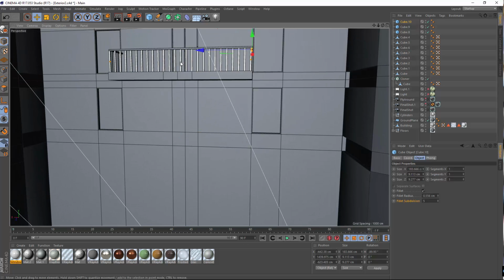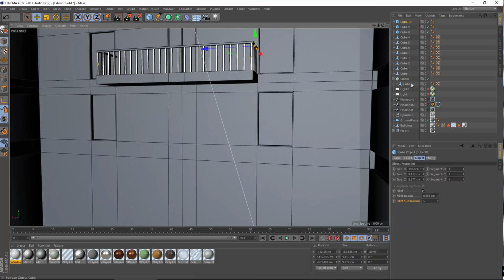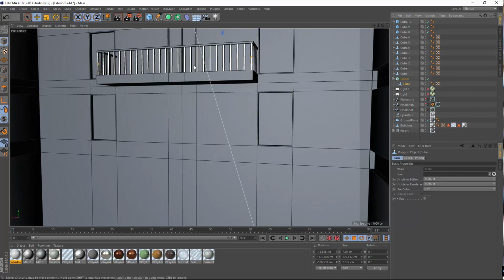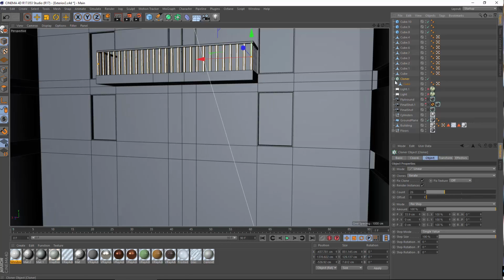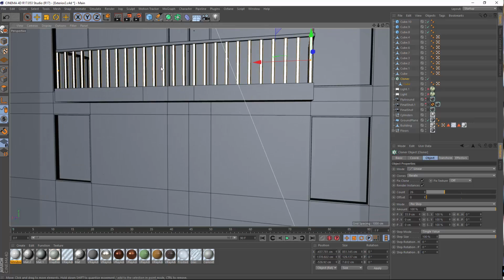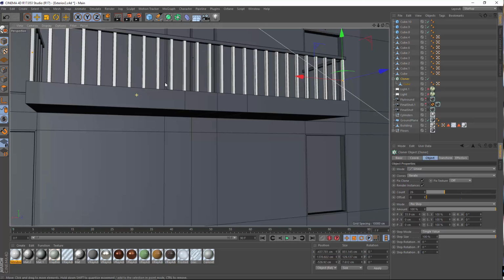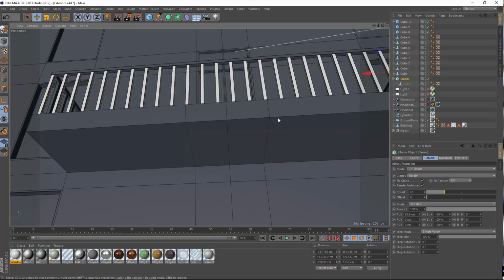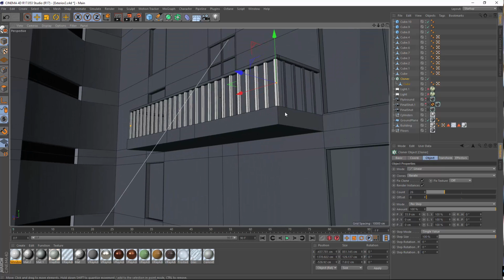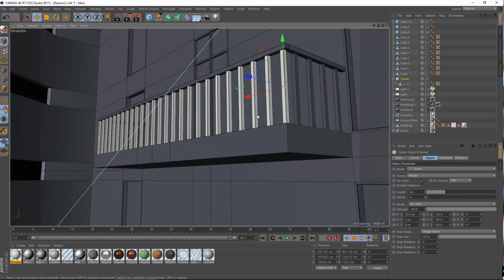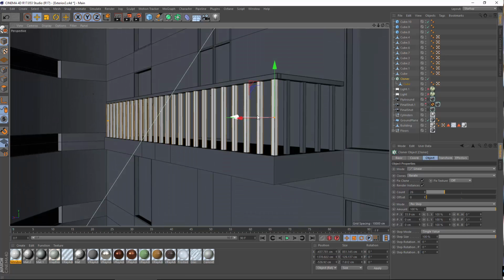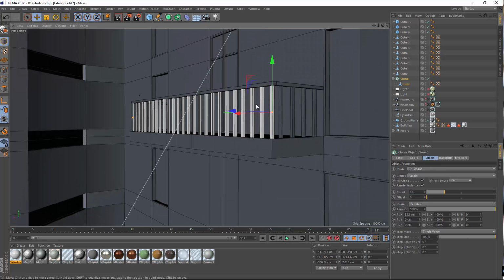And we can also still, if we don't really like this here, change this a little bit in the cloner object and so on, give this maybe more things. Let's maybe give it a little bit more. I think this looks okay, I'm not sure. What I want to do for sure is give this some kind of wall material, and the rest maybe some kind of wood material. So we could try to give this some wood material, and then it's on us to decide if this looks good or not. I mean, there is not much to it. We just simply have to jump in, try it, and then see what the final look is.